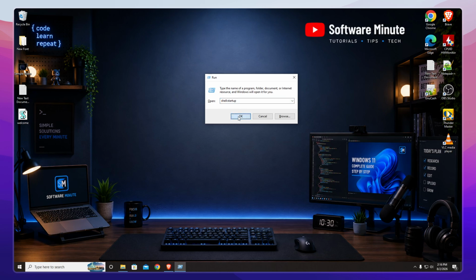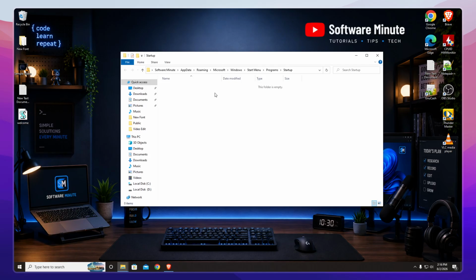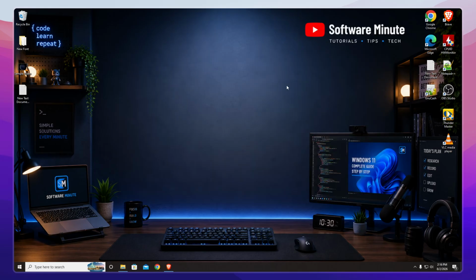This command opens your startup folder, which is a special location in Windows where any files placed here will automatically execute when your computer boots up. Now simply drag the VBS file you created from your desktop directly into this startup folder. By placing it here, you're telling Windows to run this script and play your custom voice message every single time your PC starts up. And that's it, you've successfully set up a custom startup voice message on your Windows 11 computer. From now on, whenever you boot up your PC, you'll hear your personalized greeting.